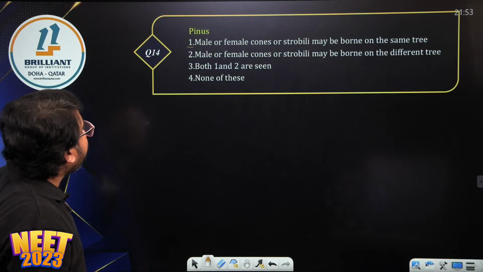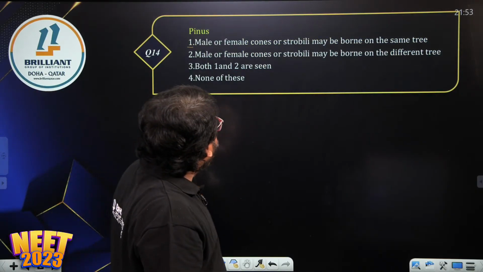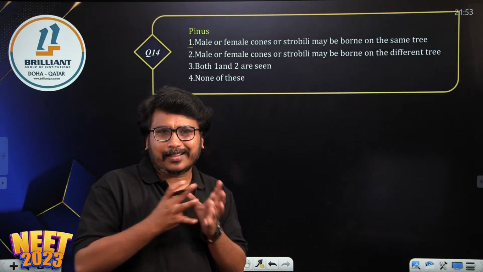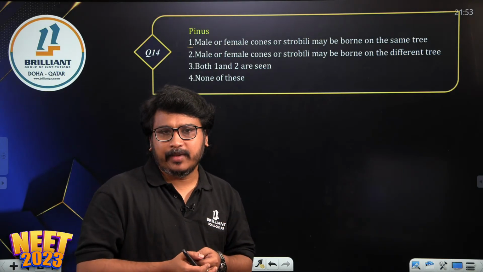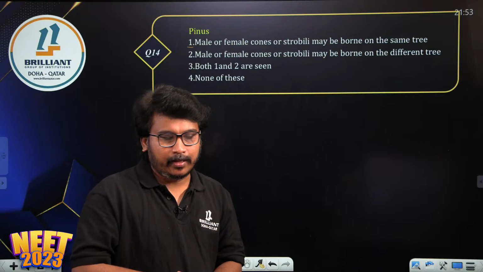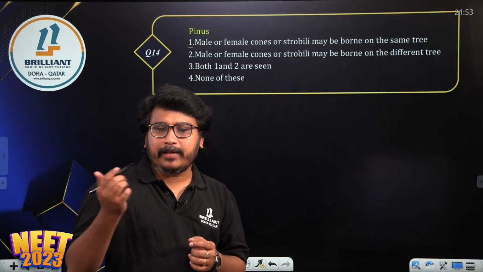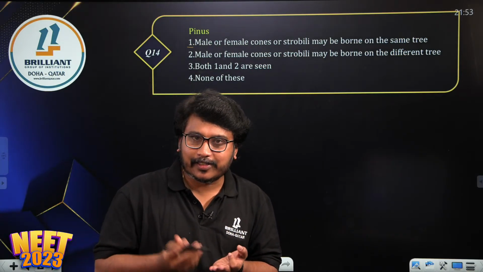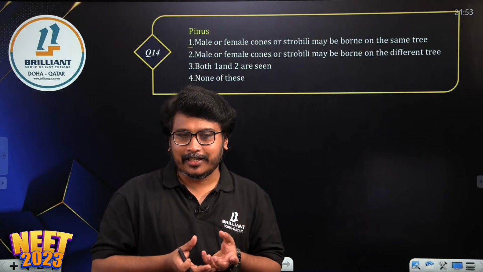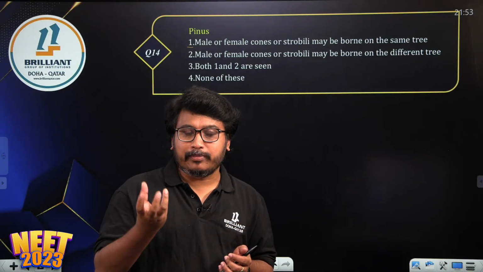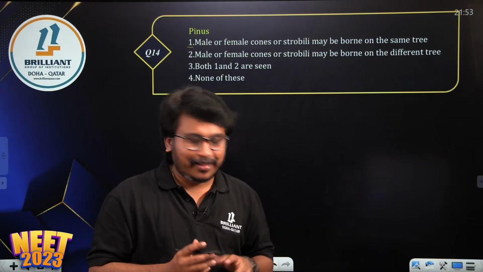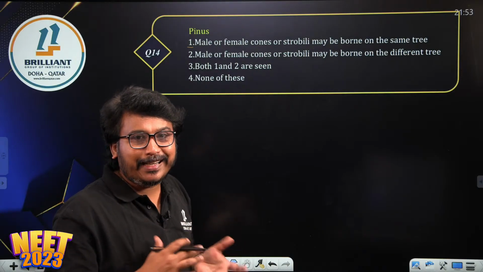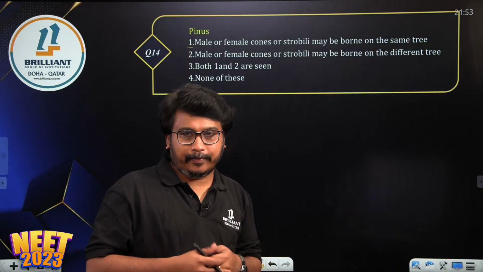Now next question, Pinus. You know about Pinus. Pinus is coming under Gymnosperm. So what are the characters to place an organism under Gymnosperm? The first criteria, it should be having embryo. Second, vascular tissue. Third, seed should be present but it is not covered. Ovule should be exposed before and after fertilization. So this type only is coming under Gymnosperm. Examples are Pinus and Cycas. That difference also you should learn.